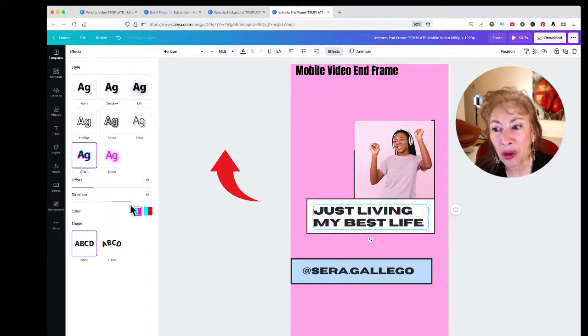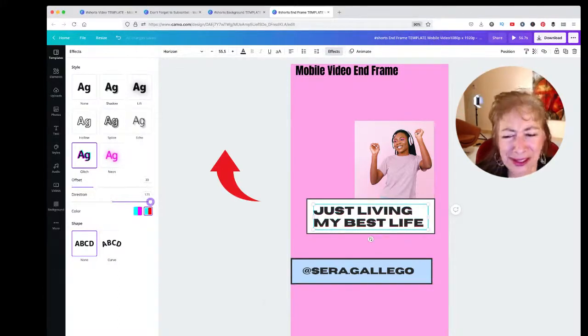And this is how you create different effects with your text. So do you see how all this works? I mean, it's just so cool. There's just so much you can do. Okay, I am going to go to the next one.